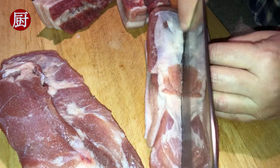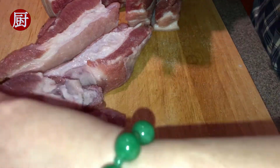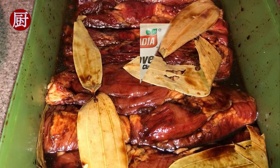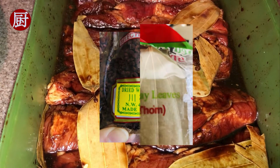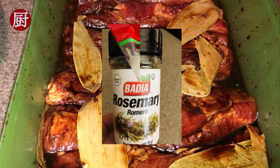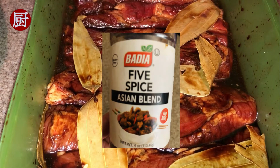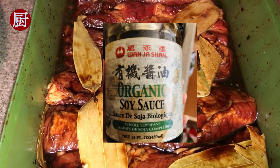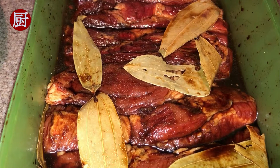We're gonna cut the pork belly into proper sizes and spray salt around the pork belly. And in the container, we're going to add all the spices plus light soy sauce, dark soy sauce, cooking wine, at the end we spray some sugar on top. Put it into the refrigerator. We're going to soak it for a day.